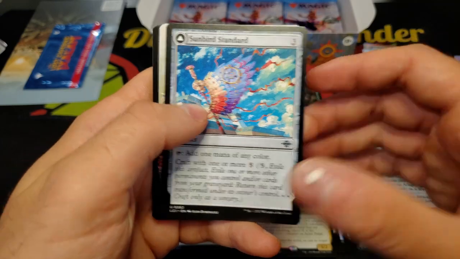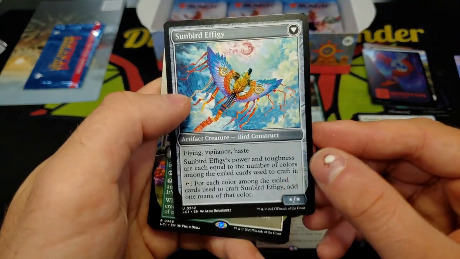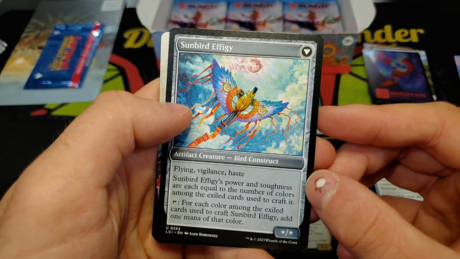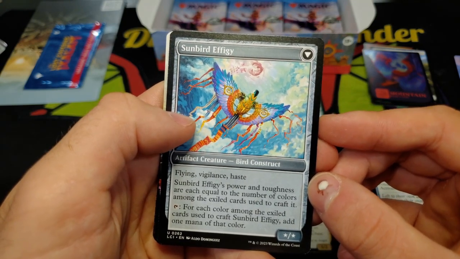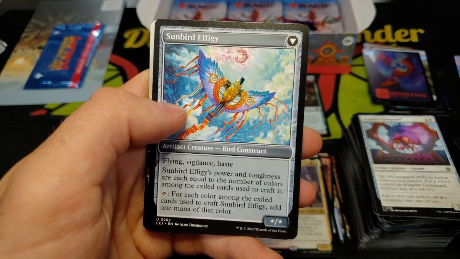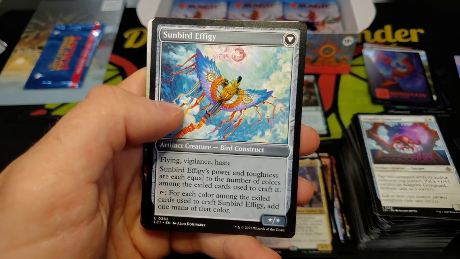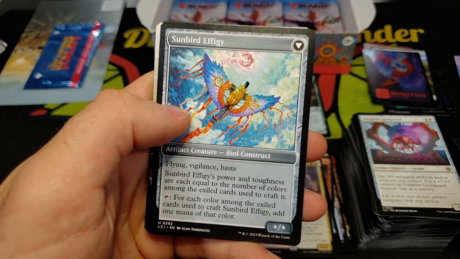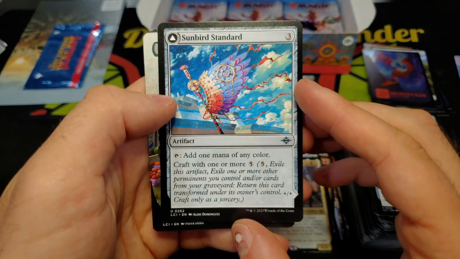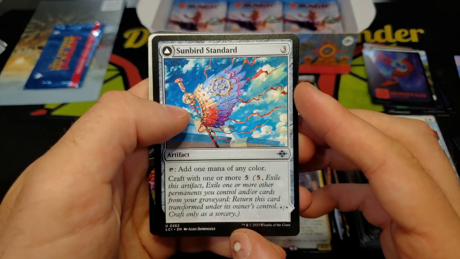Okay. And you can craft it to make it a bird with Flying, Vigilance, Haste. Power and toughness equal to the number of colors among the exiled cards used to craft it. For each color... Oh, wow. For each color among the exiled cards used to craft it, add 1 mana of that color. That's interesting. This is kind of a cool mana rock that can become a way better mana rock later on.